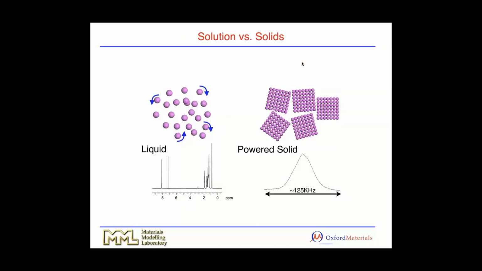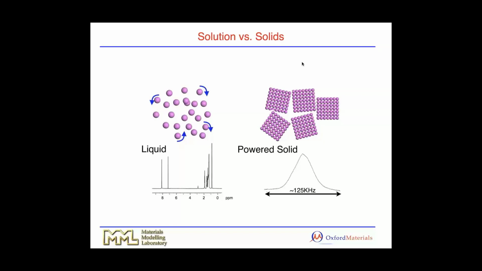So just a note on solution versus solid state. A lot of the NMR that is done is solution state. There you've got a liquid, the molecules in there will be rapidly tumbling, and that gives you very sharp line shapes. The situation is different in solid state NMR, where typically you'd be looking at a powdered solid, and what you have there is lots of crystallites orientated in a random way. And so instead of seeing an average, you would see a superposition. So if you didn't do anything special, you would get a very broad featureless signal.